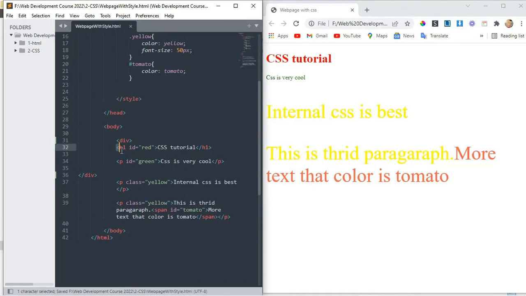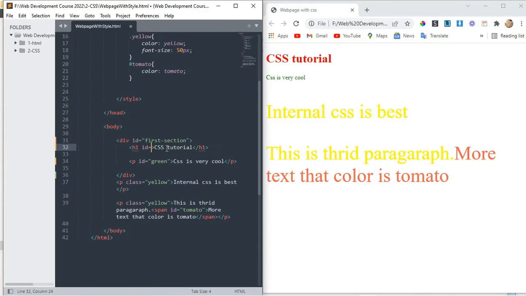So I organize this here, and now our first heading and first paragraph are in our first div. So I write here ID first-section.